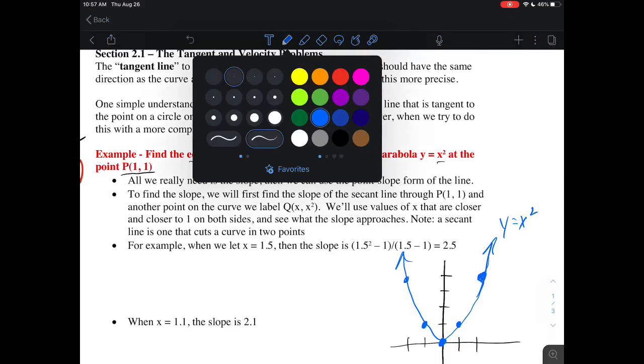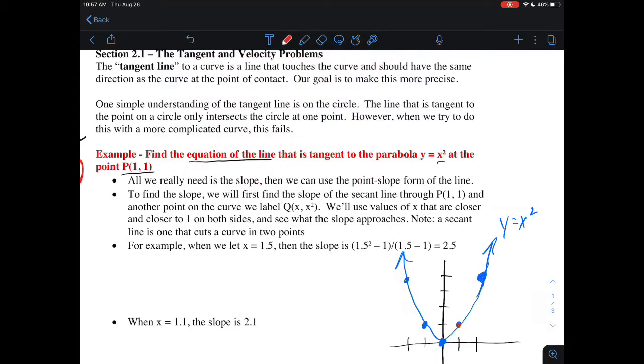So then what we are focused on is the point (1, 1). And then for this first bullet point, I also want to look at when x is 1.5. So that would be halfway between 1 and 2. That would intersect somewhere up on the curve. So when we want to figure out where it intersects, we just take when x is equal to 1.5, y is equal to 1.5 squared. And then we could just use a calculator, 1.5 times 1.5, and that gives us 2.25.